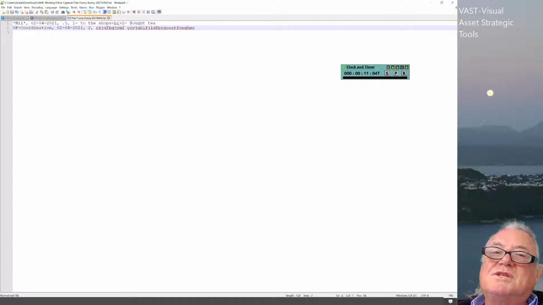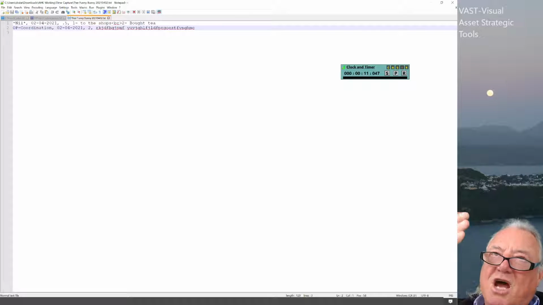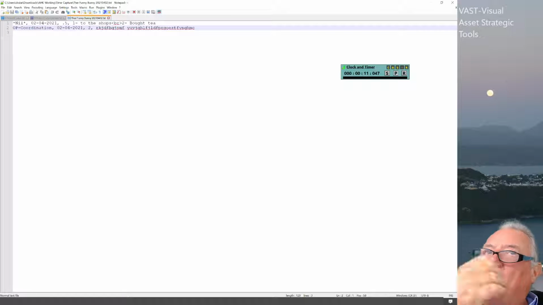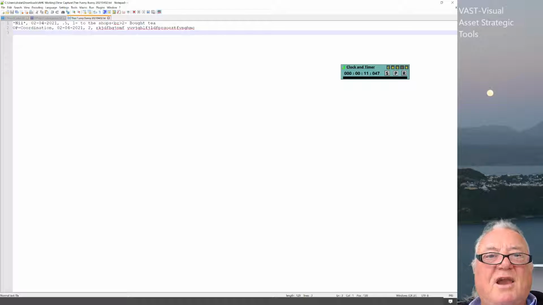If you do this as a CSV file and you go Alt 4, which means go and open that file, it will open the .csv file in Excel. But if that file's open in Excel and you write another record to it, Excel blocks you from writing to that file. So even if you close it, unless that file is closed as a .csv, you won't be able to write to it. So what I find is it's safer to write to a text file and then modify the text file later on.